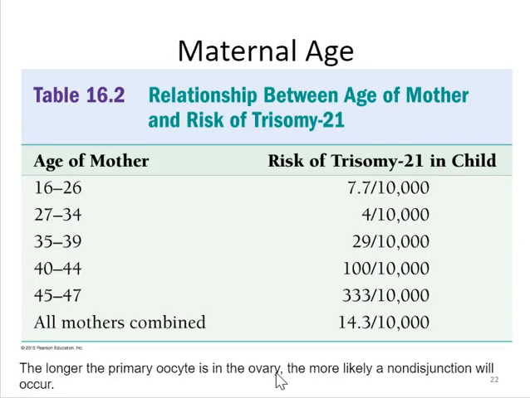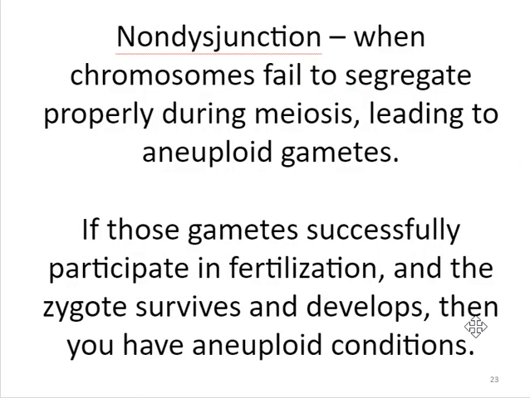There is a relationship between the age of a mother and the risk of Down syndrome in a child. And this jumps up pretty notably after the late 30s. So you'll notice here's the risk of having a Down syndrome child. It's pretty small in the early childbearing years, but it goes up over time maternally. And that is thought to be because the primary oocytes are in the ovary right from birth. And if you wait until you're in your late 40s to have offspring, your eggs have been in there for quite a few years, and that can lead to increased problems in completing the meiosis required to make a functional gamete.